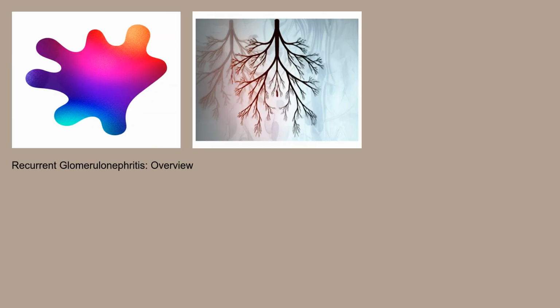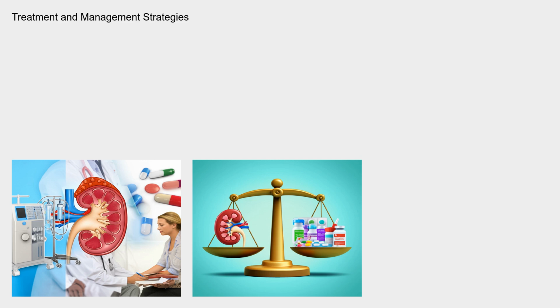While recurrent glomerulonephritis is broadly classified by the original disease process that recurred, e.g., recurrent FSGS, recurrent IgA nephropathy, there are no specific distinct subtypes of recurrence itself. The clinical presentation and severity can vary depending on factors such as the specific disease, the time elapsed since transplantation, and the individual patient's immune response. Treatment and management strategies aim to slow the progression of the disease and preserve kidney function.